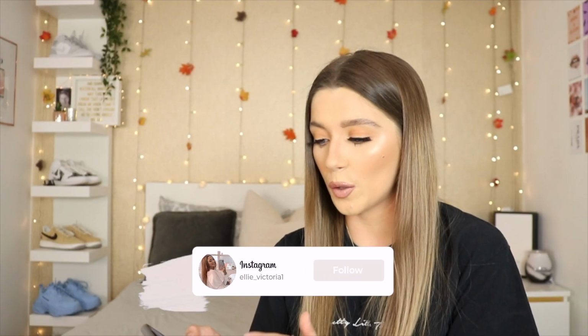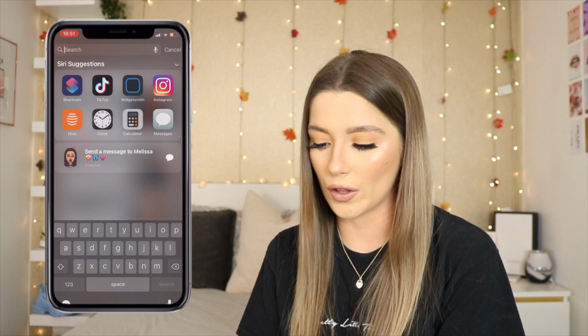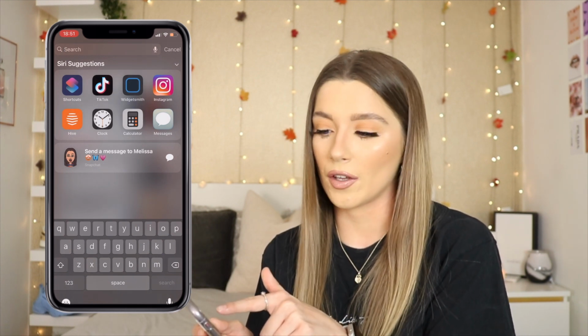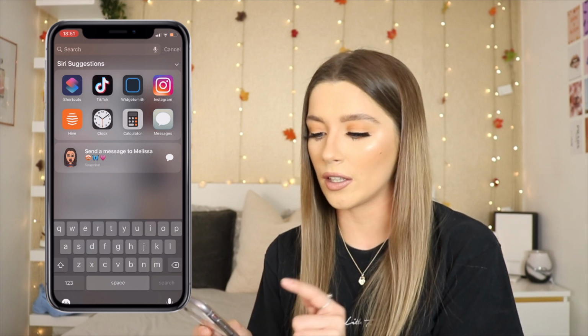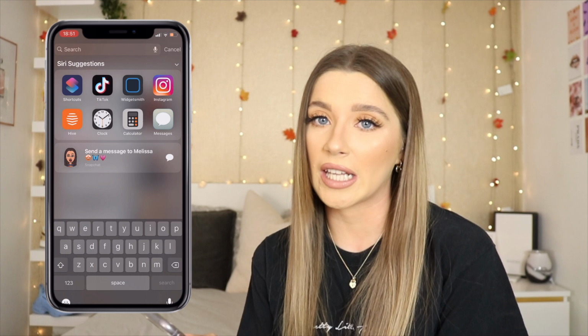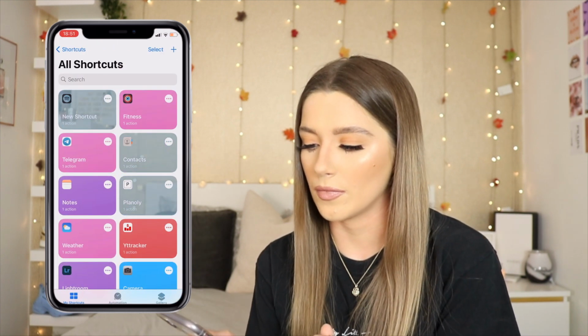I'm gonna show you how to basically get an icon onto an app. You're gonna want to search for the app Shortcuts, and you're gonna want Widgetsmith as well. So these two apps up here, you're gonna want Shortcuts and Widgetsmith. If they aren't already on your iPhone, then you go onto the App Store and you can download them that way. So I'm gonna go on to Shortcuts, and it will take me there.